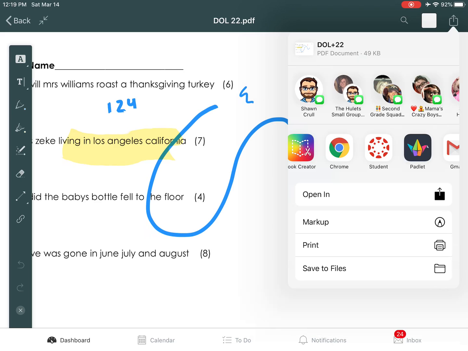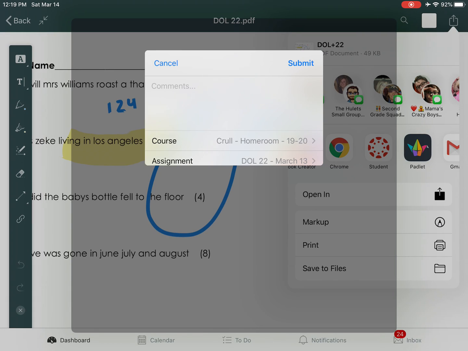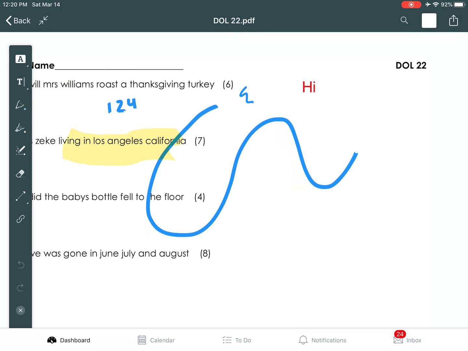Then slide over to where you're going to find the Canvas logo like this. Depending on your version, it may look like mine right here. It may say submit in Canvas. It may say submit to student. I'm not really sure, but look for that Canvas logo right here. Then, if you're already in the assignment, it will automatically submit to the assignment that you are working on. So right here on courses, don't mess with courses. Don't mess with assignments. Just leave those alone. And then you click submit. And once you do that, it has been submitted.